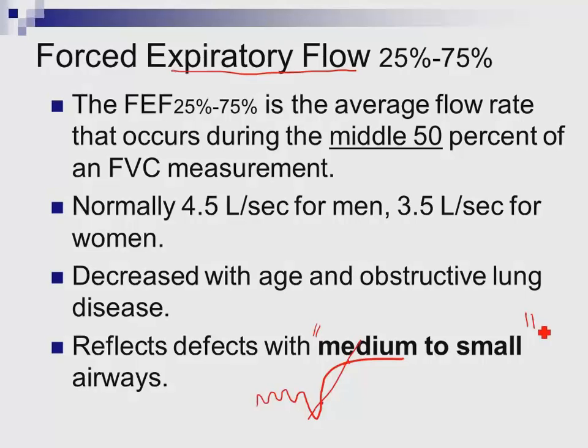We used to use this more so as an early index of somebody who had a propensity to perhaps have COPD later in life. So in other words, if a younger person had a reduced value here and they were a smoker, we could use that as kind of a sign of the position you're in. You may want to consider quitting smoking. FEF 25-75, middle part of the FVC maneuver, medium to small size airways.